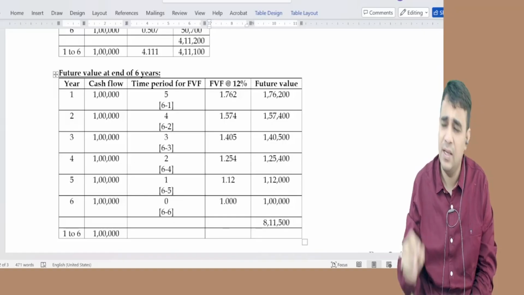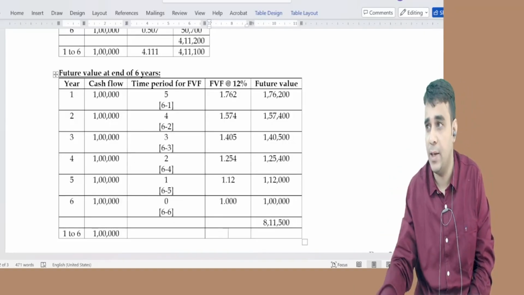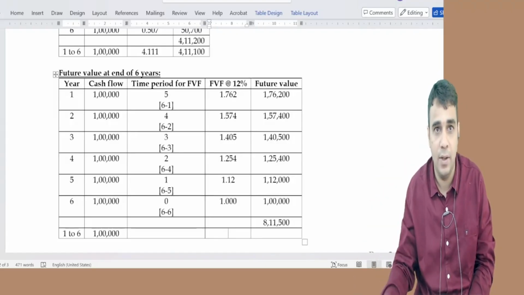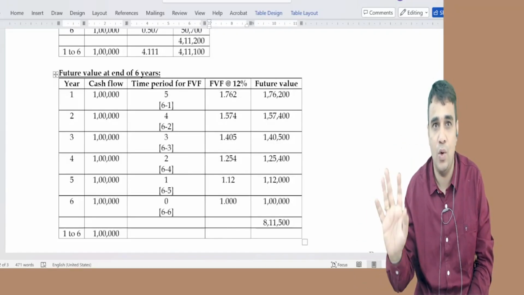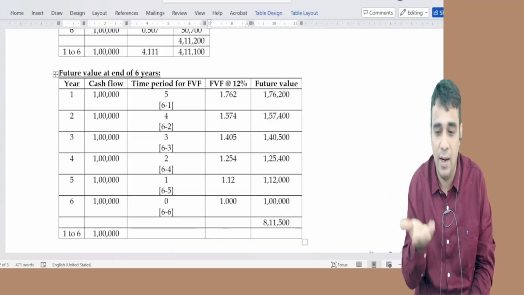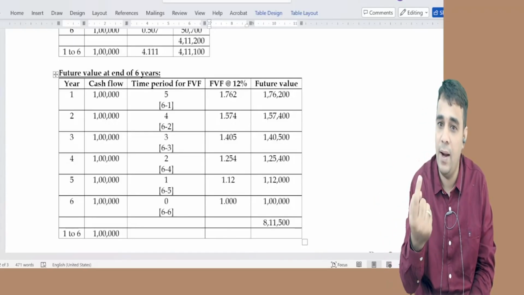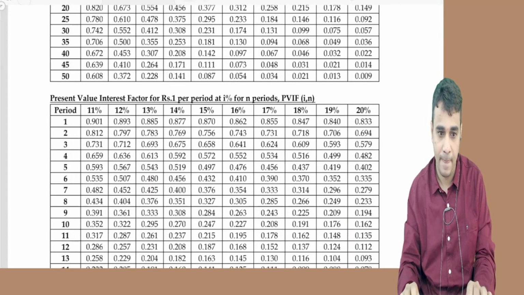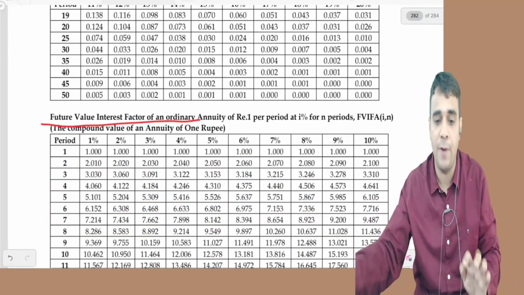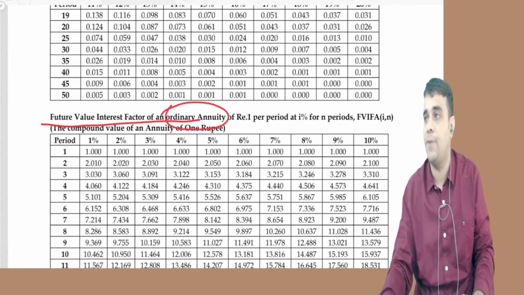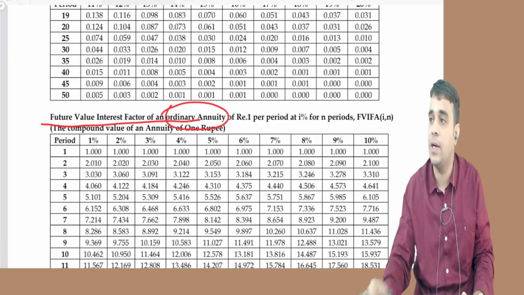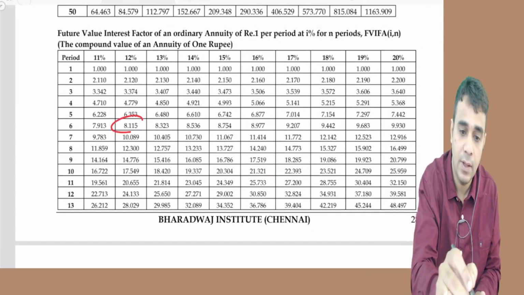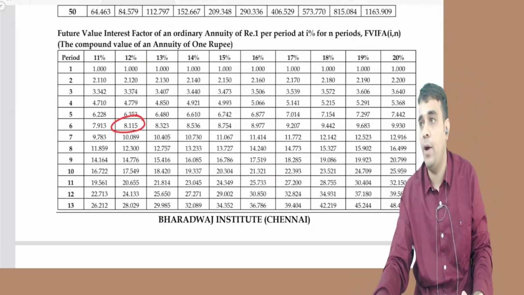Other option is, if at all I could have got this together, how will you get that together in the calculator? I'll explain. Like present value, we got it together. Future value also, let us get it together and then close it. Rather than doing every year, why should I waste my time on every year calculation? Just get one number and then close it. Now this one number, listen. Future value factor for an annuity. What is the rate of interest we are working with? 12%. How many years? 6.